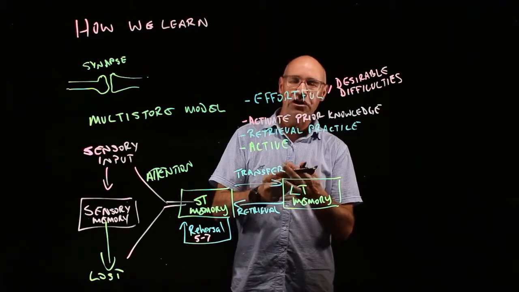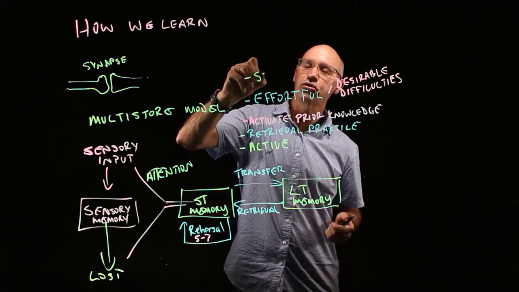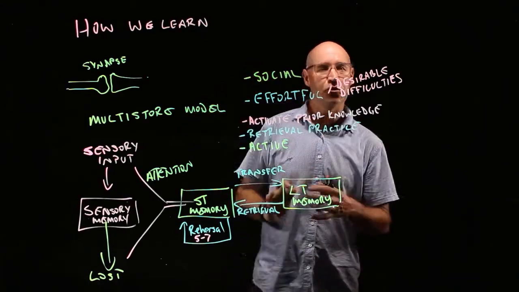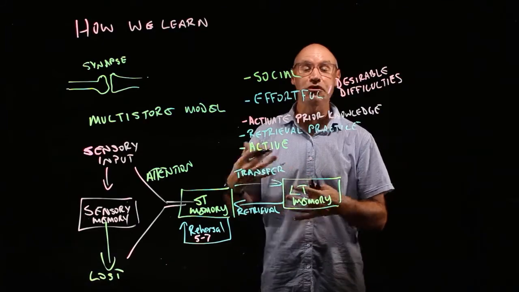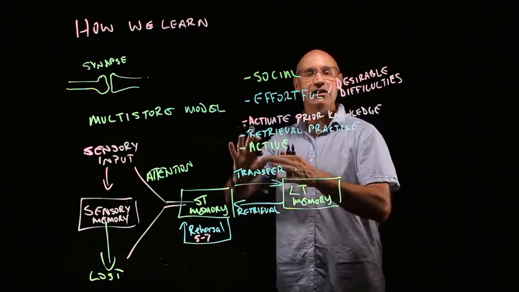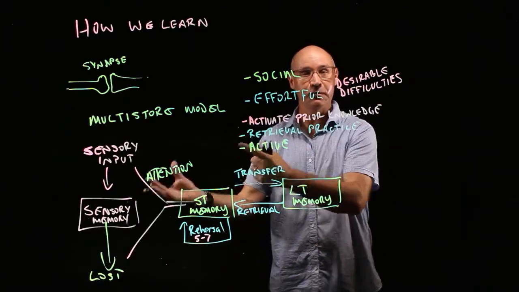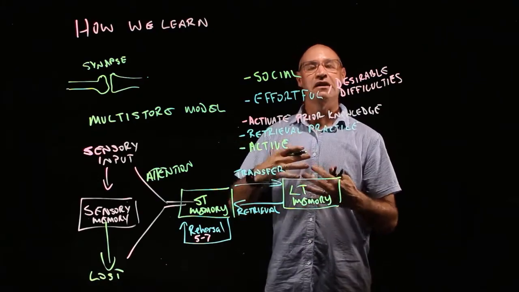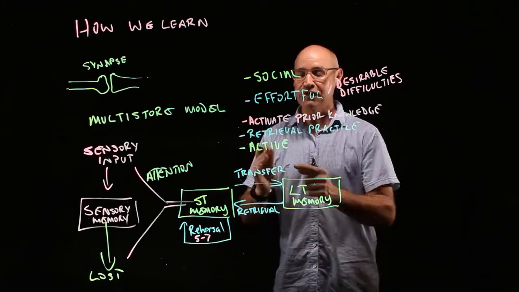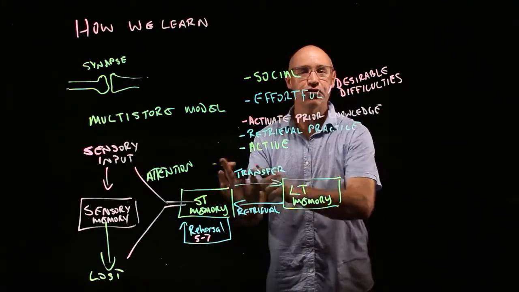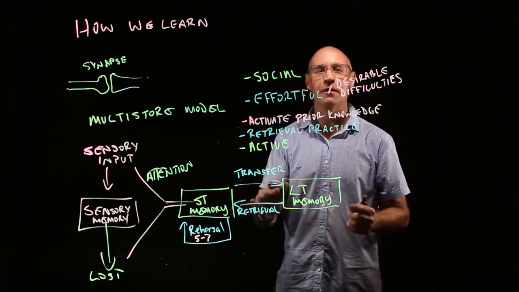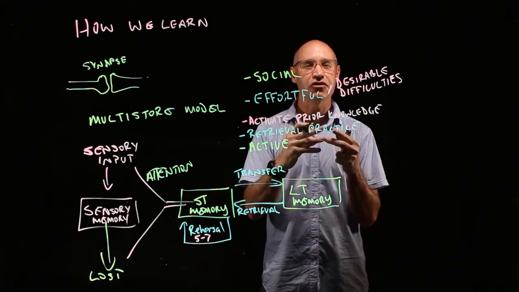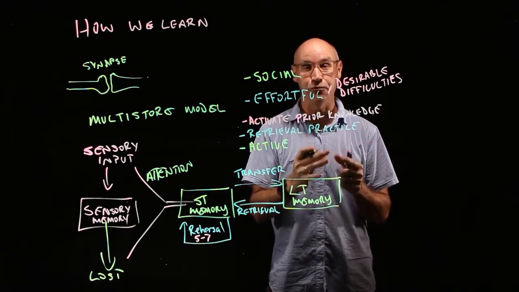The next thing is that learning is actually social. It's important to work with other people with your learning, because that allows you to hear it from somebody else, to teach somebody else. So you're doing this transfer and retrieval from your short-term to your long-term memory a number of times and strengthening those synapses, and that's really, really important.